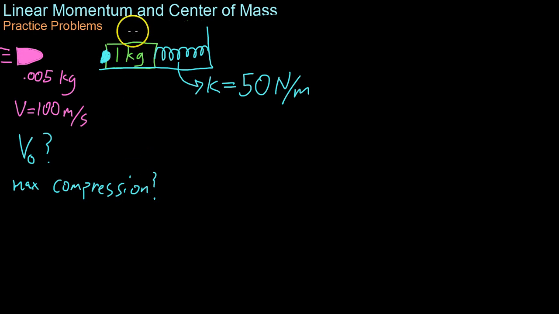And we want to know the maximum compression of the spring, in other words, how far does the block go inwards due to the bullet hitting it? And so we'll start off with our initial momentum. We know that the sum of the forces outside the system is 0, so our initial momentum equals our final momentum. And we know that because the block is stationary, the only momentum we have initially is the mass of the bullet times the velocity of the bullet.